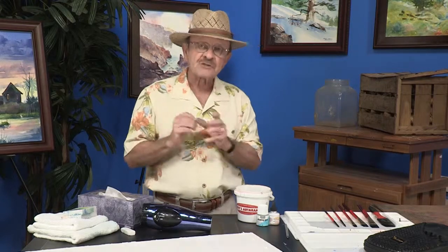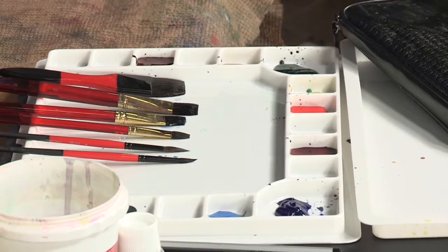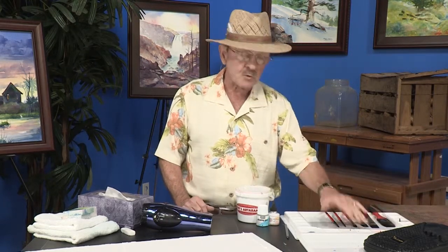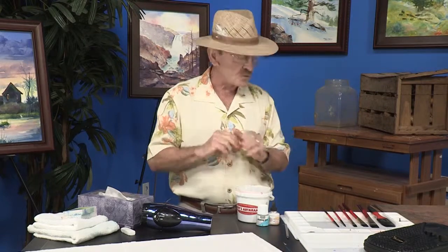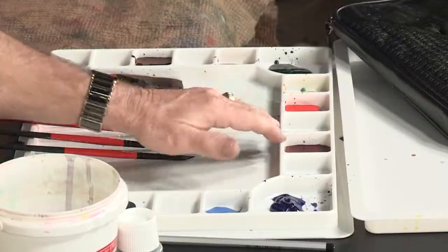For these starter kits, I would want you to set up your palette exactly as I have it, so that you can go directly to each color as I mention it in the DVD. In the future, we'll have expanded DVDs that'll give you more advanced colors. That's the reason I left these spaces open, and when we get to that point, I'll tell you what colors to put in each one of those spaces, and then you'll have a complete palette. But for the time being, I'd like you to work with these colors only — they'll make it easier for you.